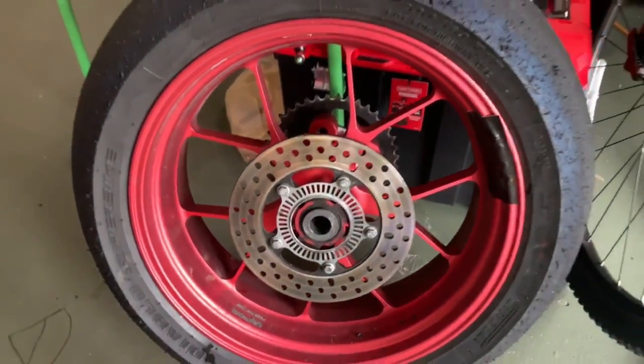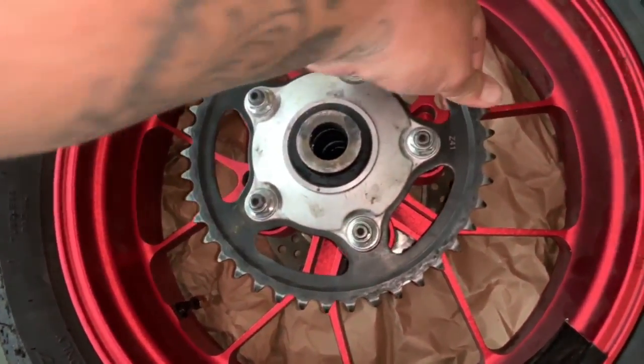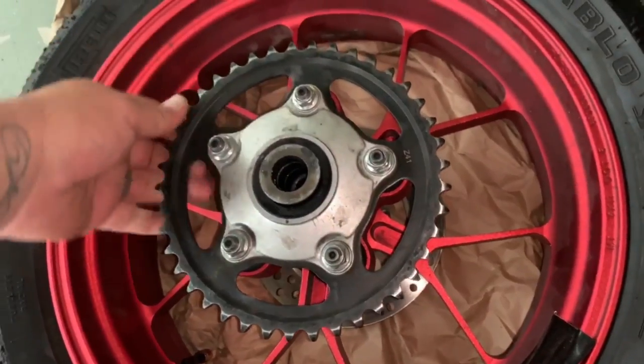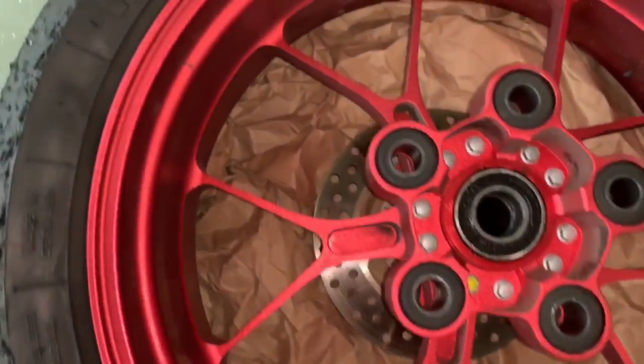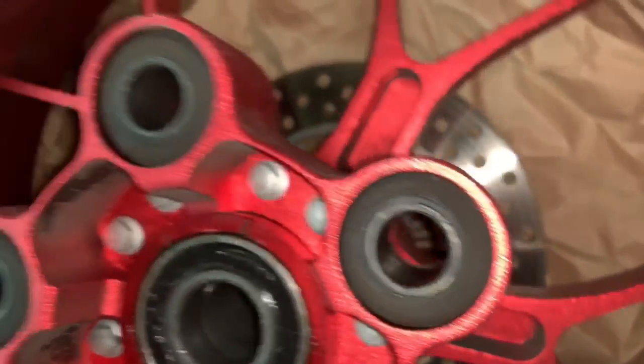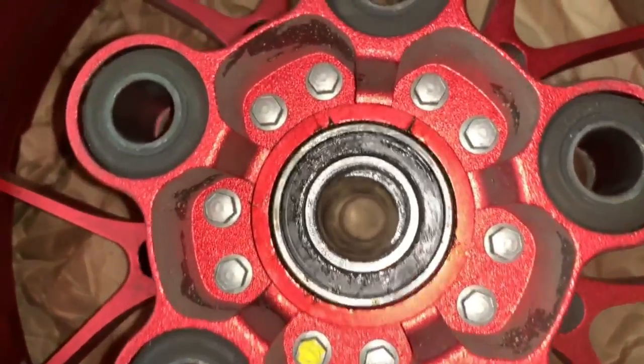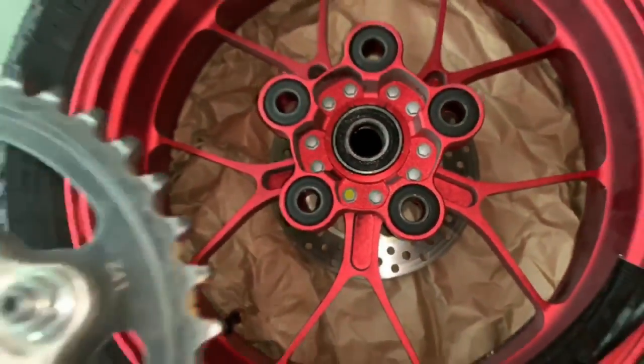All right, now time to do the rear wheel. Now we got the wheel down on the brake side, and we're gonna just pull this out of the little cush. Bobbin's right there. We're gonna go through and inspect, make sure there's no scores, scratches. That all looks pretty good. Dirty as hell, but we're gonna get in and clean that too before we install it.